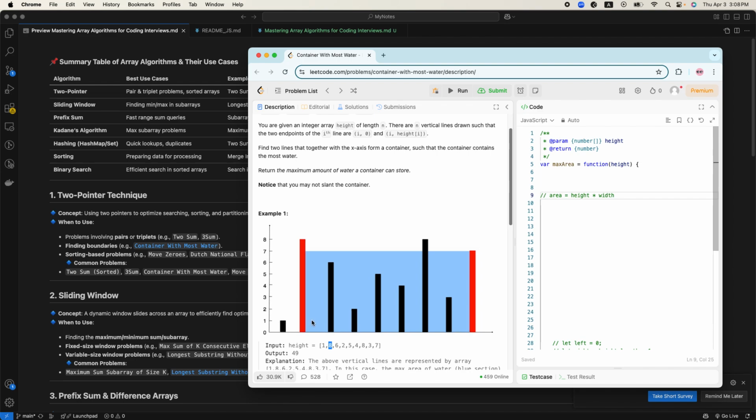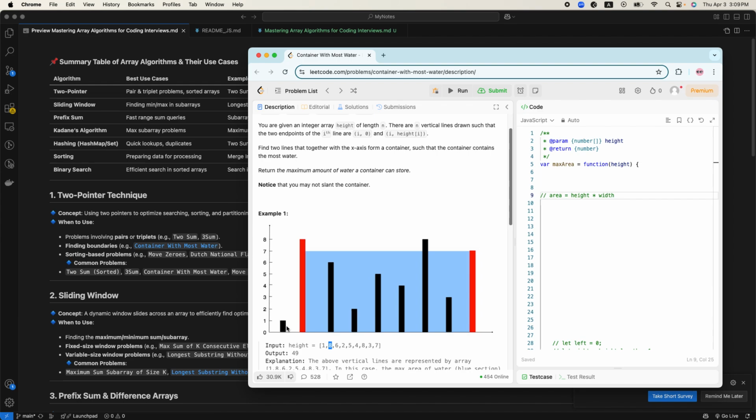The width is the space between the first line and the last line, and the height is the height of the shorter line. Remember to consider the shorter line, because if you consider the larger line and add more water, it would flow outside of the container when it goes higher than the shorter line.